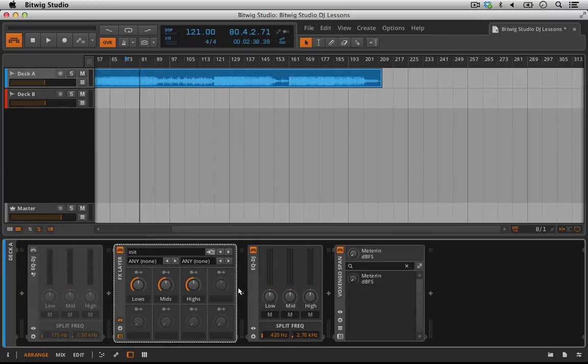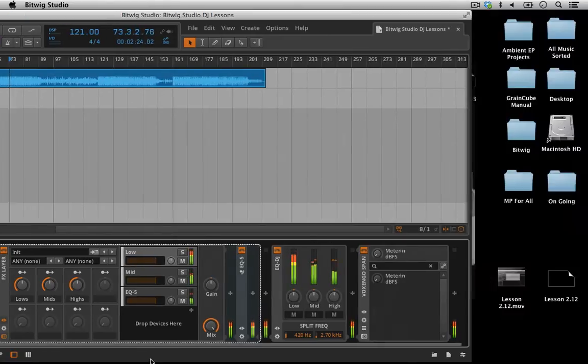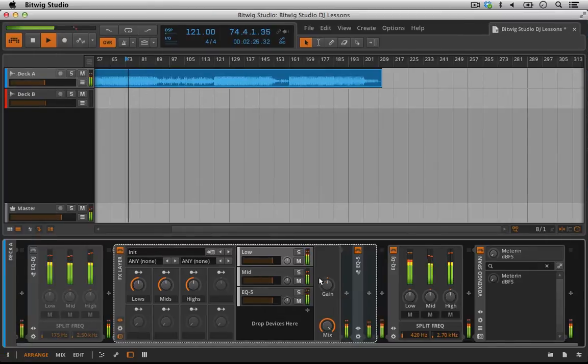Also wanted to show you, if I want to bring this back out, I'm just going to have to double click. And we're back out. And we have the same macro controls, but we have them as sliders right here. So if I wanted to, whoops, I can kill the lows here. Same thing. And now if I double click, I can bring it back to default, which is nice. And we obviously have our solo buttons and our mute buttons, which is a whole extra button versus what we have with the EQ DJ.